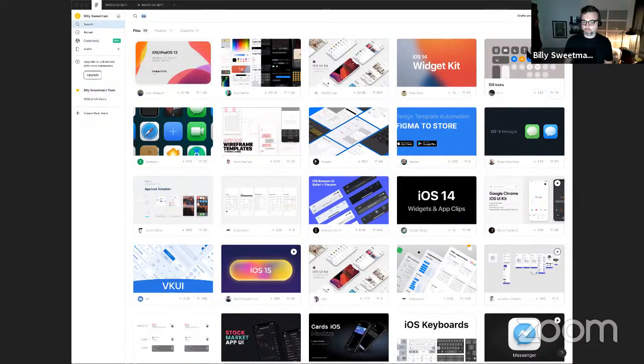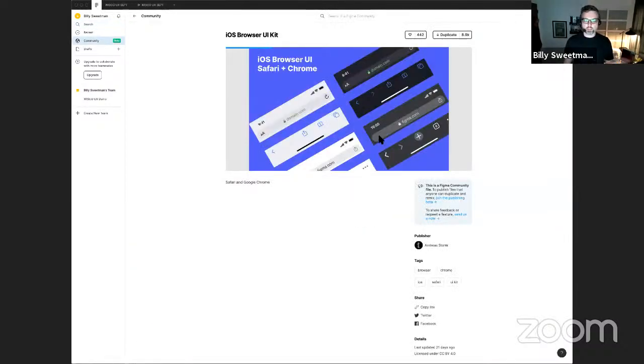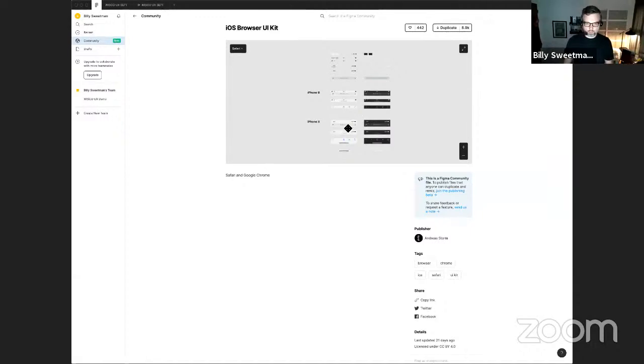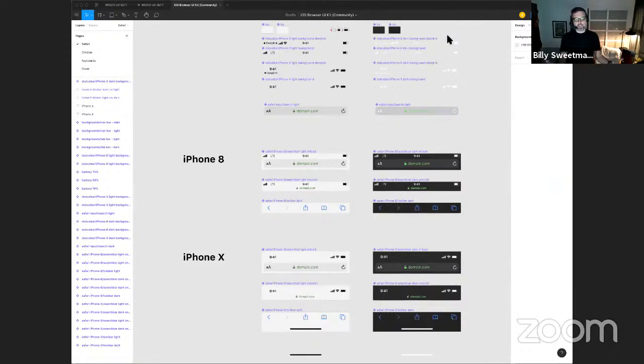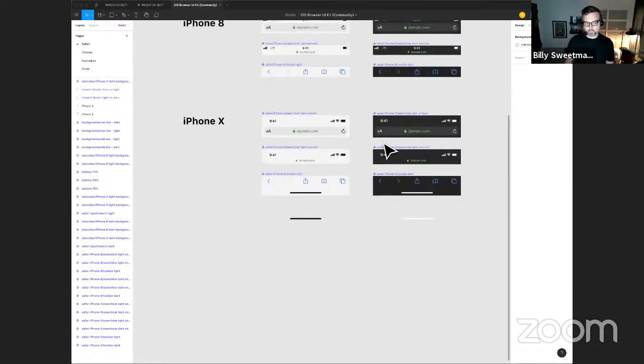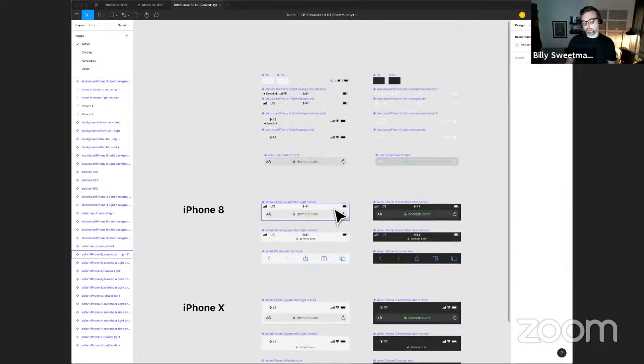We have some iOS icons for different features. We also have one that I would say is versatile for any project, which is iOS browser bars. So this is something that you could pull into your file. In fact, we're actually going to pull it down so we can duplicate this. And this will pull into our draft folder. And now we have access to all these great iOS, iPhone 8, iPhone X, browser headers, and footers for Safari. So if we're building out a design, we can anchor those Safari elements in there.